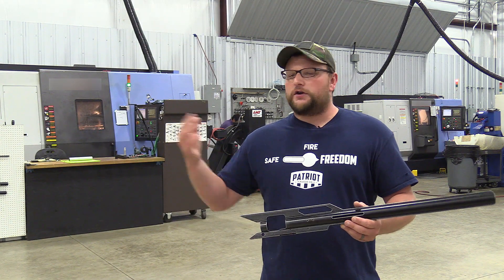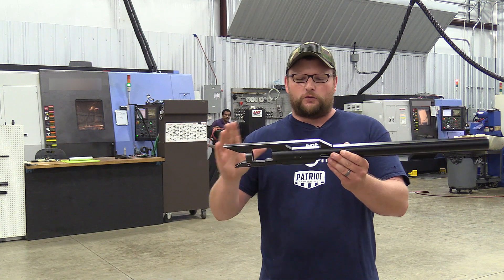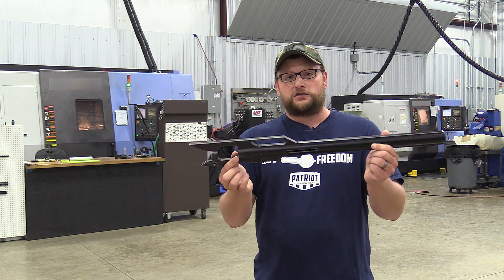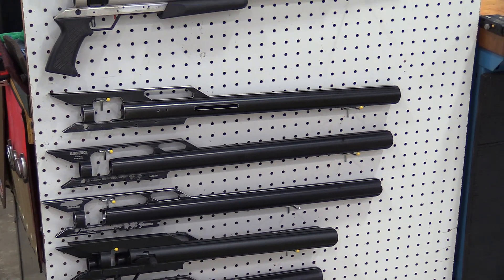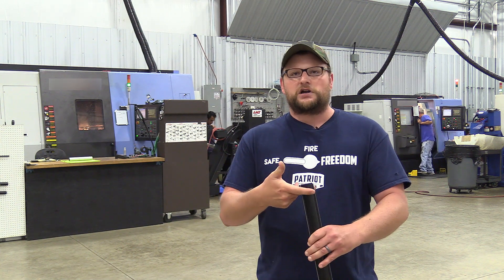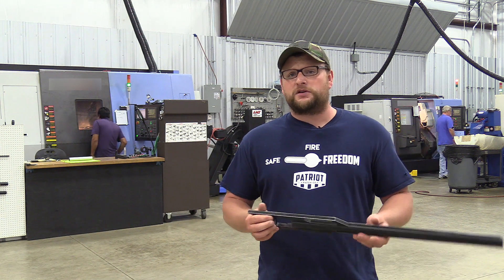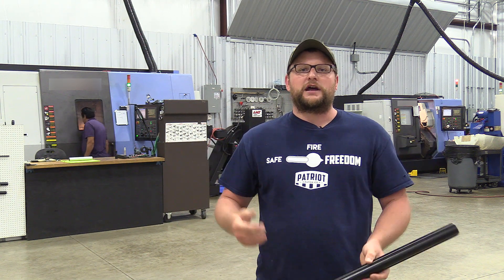Going from raw materials, we're over here where all the magic happens — and it literally is magic if you saw the way these machines back here work. The extrusion gets cut to whatever appropriate length it needs for whatever type of receiver or scope mount they're making. It gets put in the machine, they run a program, it cuts it out, and you've got a receiver. This is a Texan receiver and this particular one is a hero piece. Obviously they come out of the machine in the white. They keep a couple of receivers to check clearances and tolerances and make sure machines are putting out the quality product they expect. There are some other processes I can't show you because of trade secrets, but that's the basic premise — it starts out as an extrusion, it's finish-machined, and you've got a receiver.